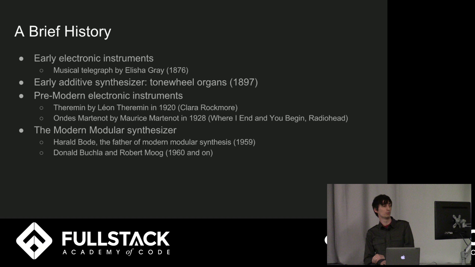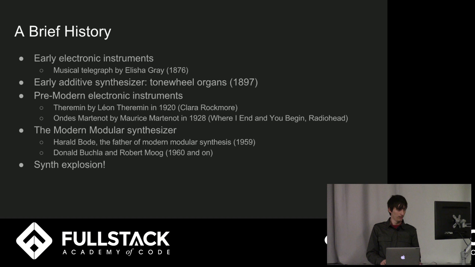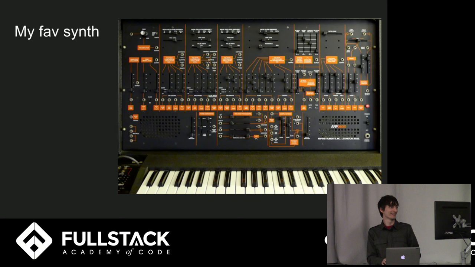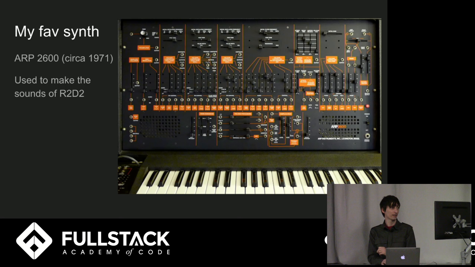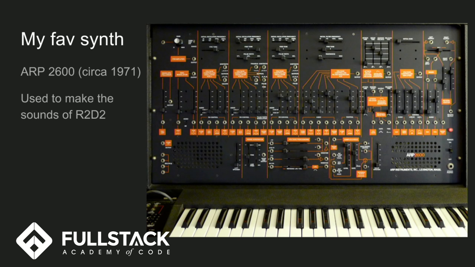After these guys started making synthesizers, they started being used a lot in modern popular music. The Beatles used a lot of synthesizer stuff on some of their later work, and obviously after that we just had all kinds of companies going crazy. My favorite synth is actually the ARP 2600, which came out in 1971. A fun fact about the ARP is that it was used to make the sounds of R2D2 in Star Wars. I got to play around with it quite a bit at Berklee — if you want to hear a song I made with it, let me know and I'll slack it to you.